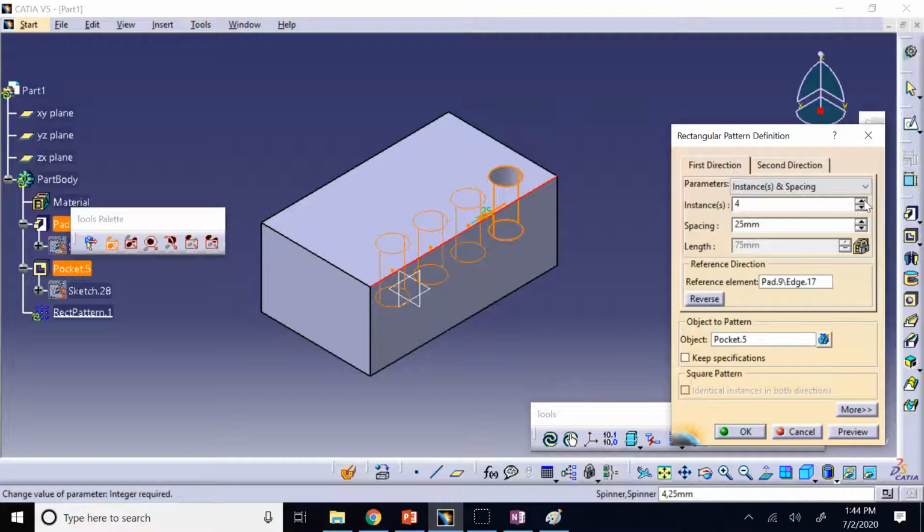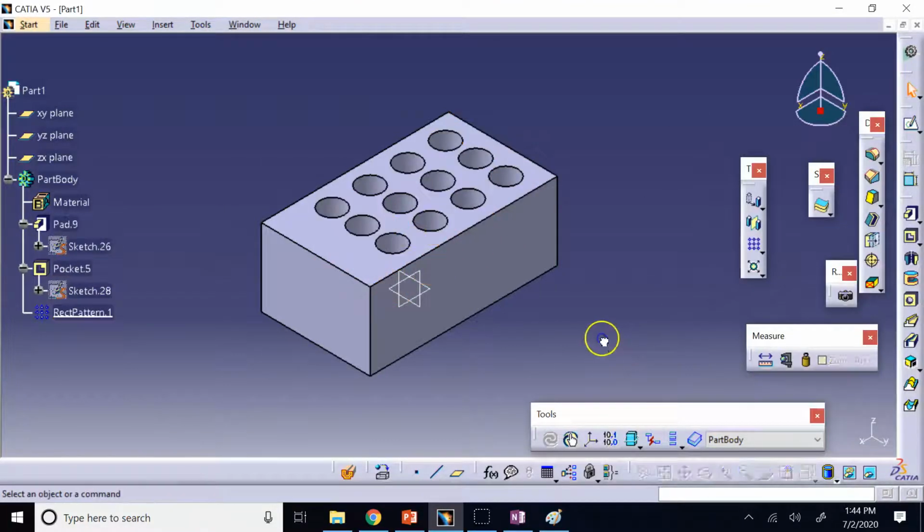Then if you want to repeat it in a perpendicular or other direction, you go to second direction. For the reference element, you choose another direction like this, and then you provide some spacing. So here I go 20 mil spacing and 3 instances, and look, there we go. I get a matrix or rectangular pattern of one feature.